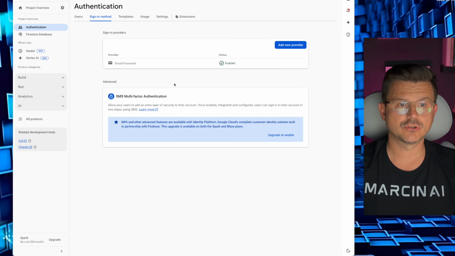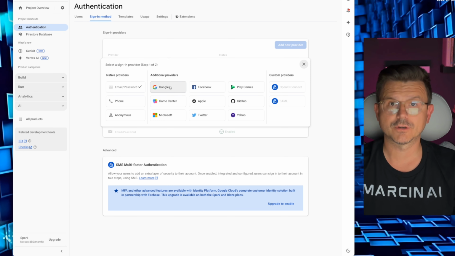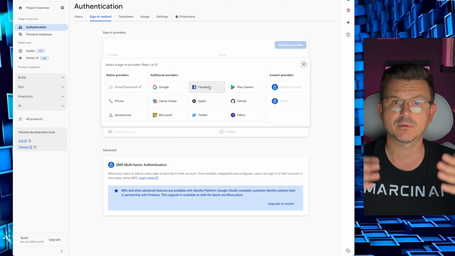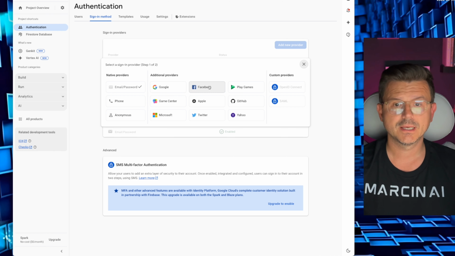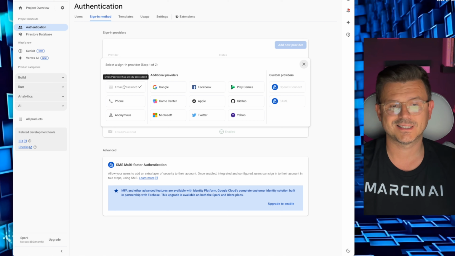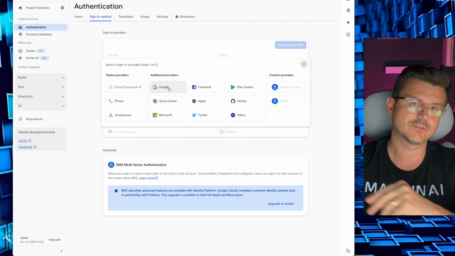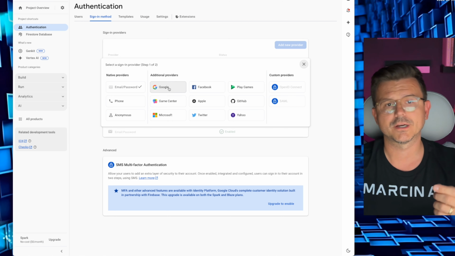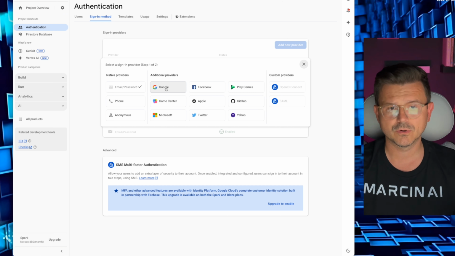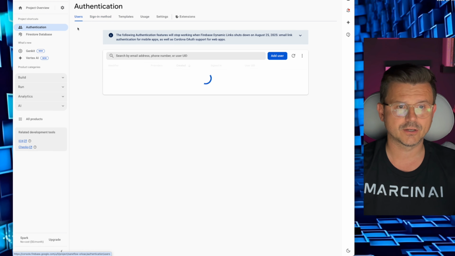One thing I'll mention too is we just did the simple email and password. But if we want to use Google, for example, or Facebook, you can set up however you want the authentication to be. I like to just do email and password because it's easy and quick. Once you do Google, then you have to connect to a few Google products in order to make that work. It's all doable, but again, I don't need to bore you with going through extra steps.